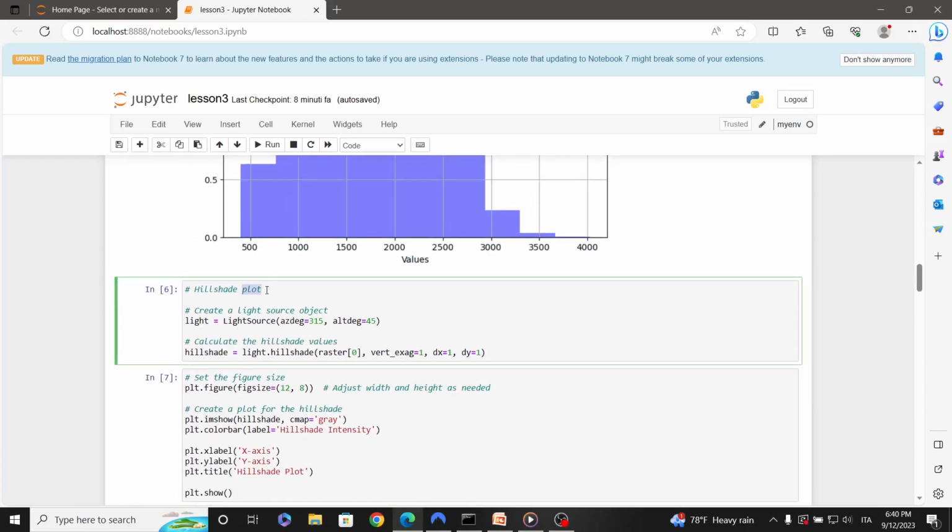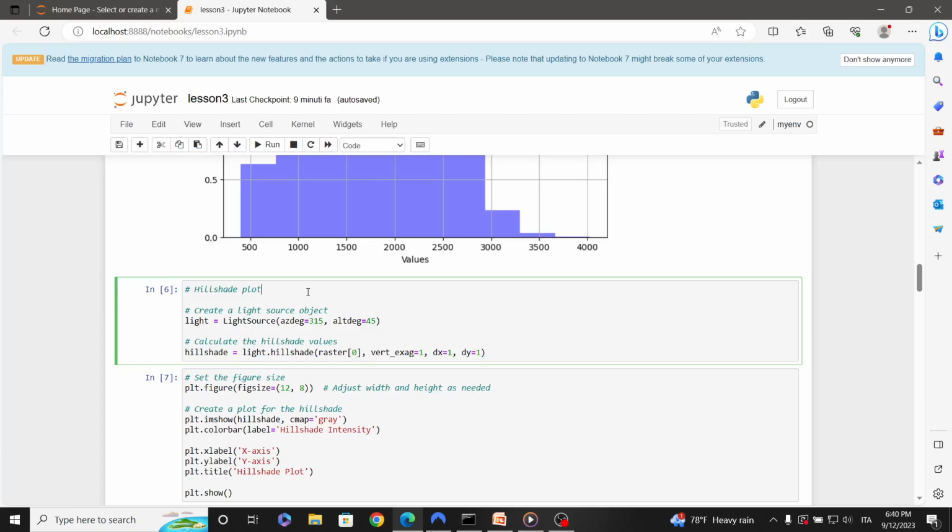In the next cell we're going to see how to create a hillshade plot. A hillshade is a 3D representation of a surface. Hillshades are generally rendered in grayscale. The darker and lighter colors represent the shadows and highlights that you would visually expect to see in a terrain model. Hillshades are often used as an underlay in a map, to make the data appear more three-dimensional and thus visually interesting.